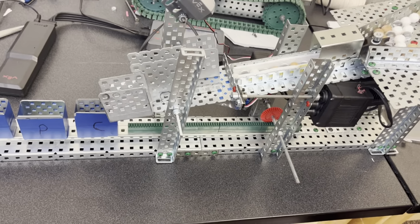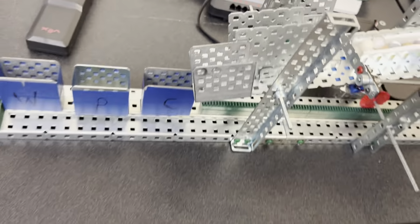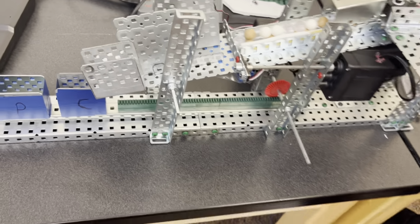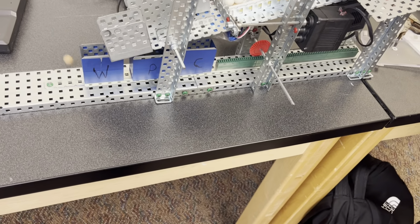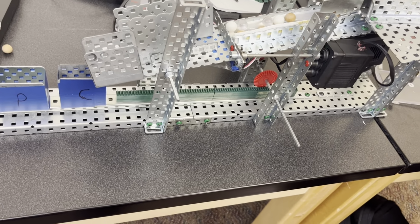Good. Uh-oh. Well, if it doesn't move at all, you should get at least 10 balls in there, right? Hopefully. Ooh, they're kind of bunching up again, aren't they? Hey, it moved. It was supposed to move. That was the wood. That was right. That worked. That would have worked.